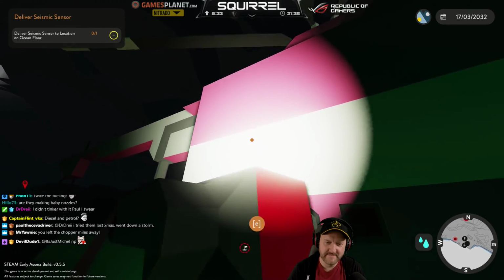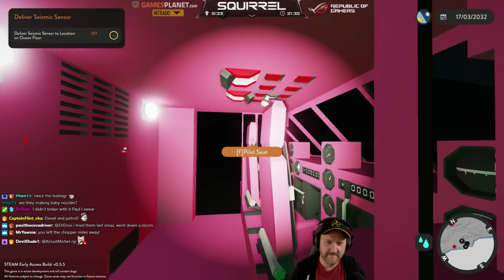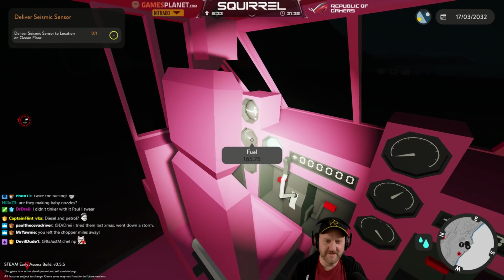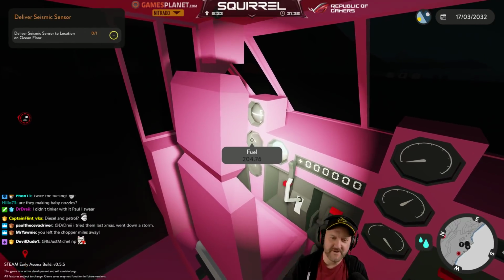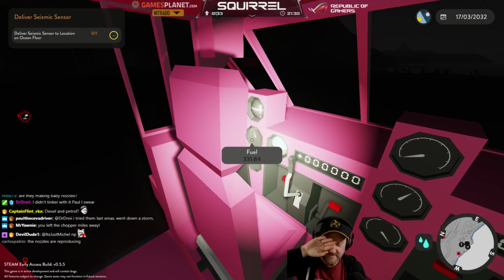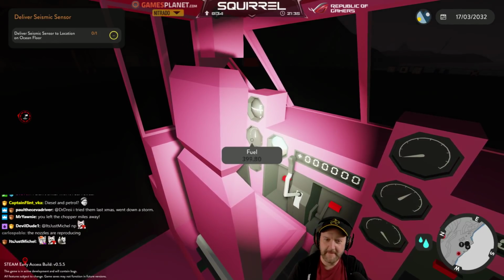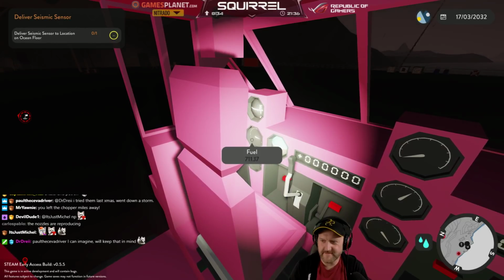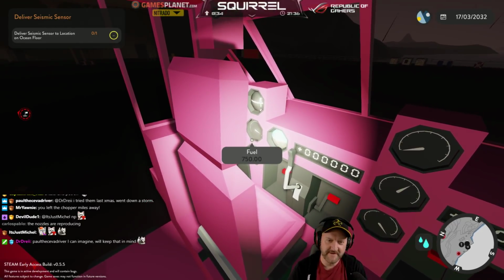Let me know when you've hooked up. Hooked up. Okay, pumping now. And fuel is flowing, can confirm. Fuel meter's going up. Beautiful. I'll put some more fuel in the boat before I head out. Full 750. I'll do that.